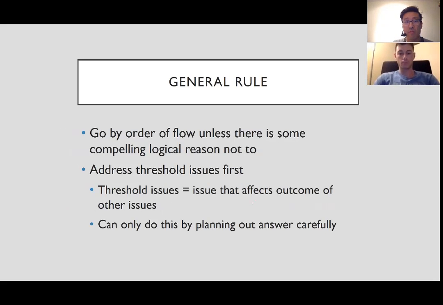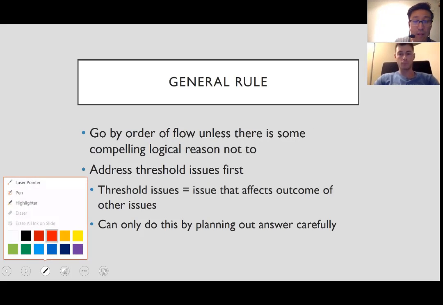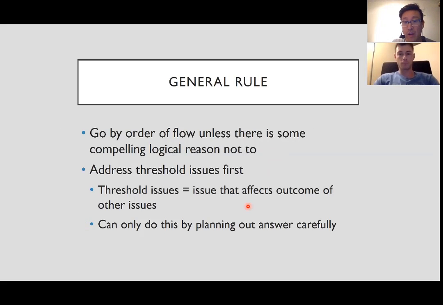So go by the order of the flow unless there's a compelling logical reason not to. And address threshold questions first. The way I define those are issues, any issue that can affect the outcome of other issues that follow or can act as like a divergence point for different issues or claims.